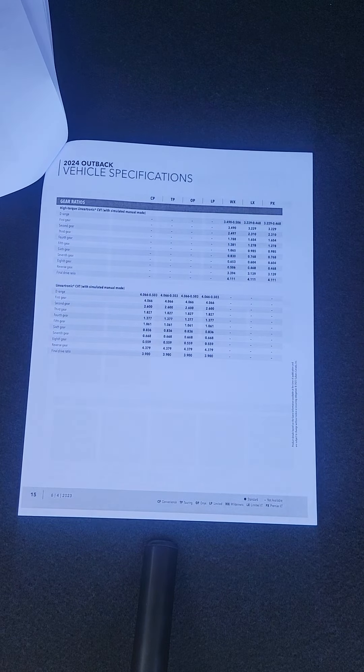That's a quick look at the 2024 product guide for the 2024 Outbacks — that's all the information I have at this point. I don't have any 2024 Outbacks in stock at the moment, but they are coming. Once I get them here physically on the lot, I will be doing video walkthroughs for you guys. If you have any questions or comments, or want to know something I may not have covered in this brochure, put it in the comments below. I'm happy to try to answer any questions — and if I don't have the answer, I'll try to find out. I've reached out to Subaru Corporate before and got answers for customers.